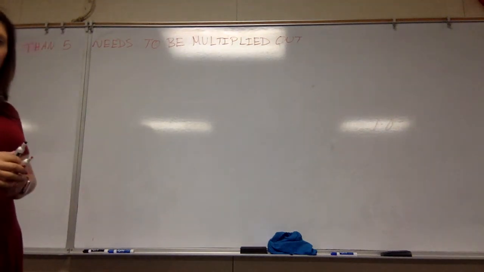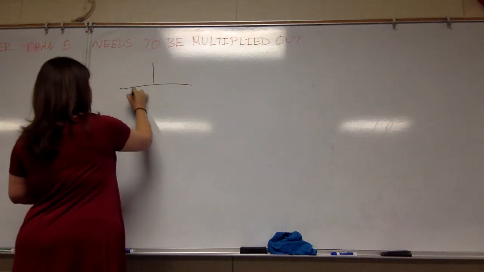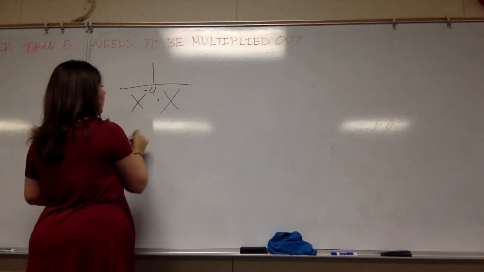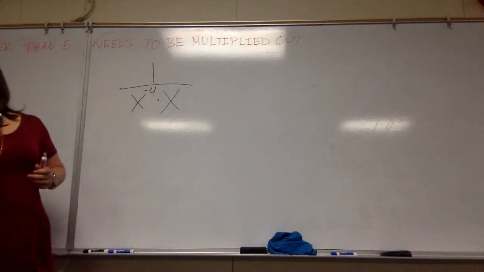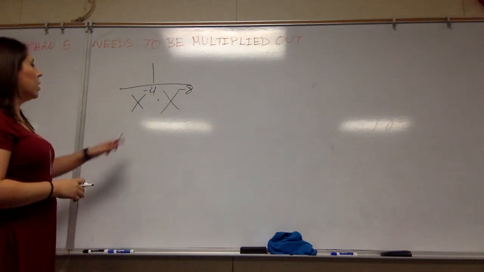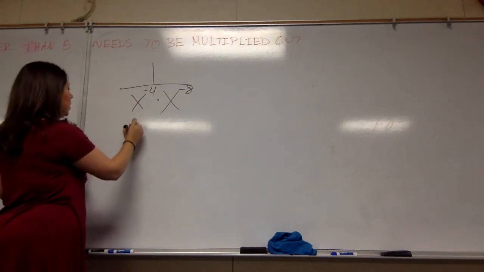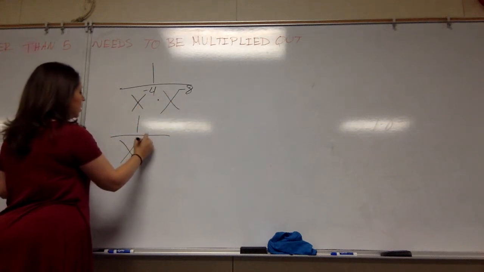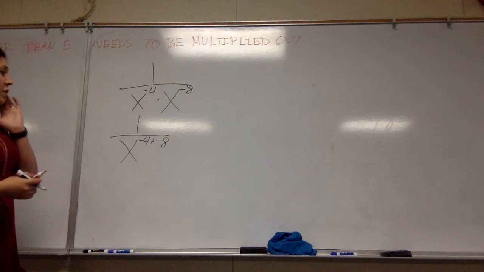Let's do one more, and we'll have the variables be on the bottom. So we have x to the -4th times x to the -8. All right. Same sign. I don't have any other numbers. So same base. So I'm going to keep my base on the bottom, and we're going to add our exponents. -4 plus a -8. They're the same sign, so we're going to add and keep.